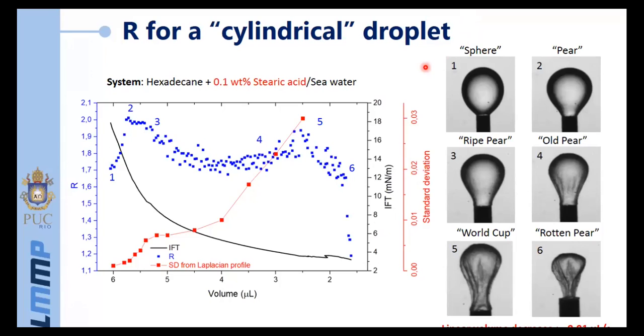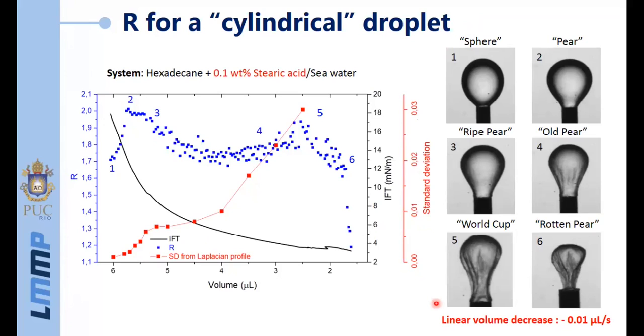We did the same measurement as before, waited for the equilibrium at the interface, and slowly decreased the volume of the drop to avoid any additional stress on the interface. The initial value of the R parameter is about 1.7, quite larger than the 1.41 value for a spherical droplet without membrane at the interface. When we start decreasing the volume, this number goes from 1.7 to 2. This is because the shape of the drop is going from a sphere to a pear.